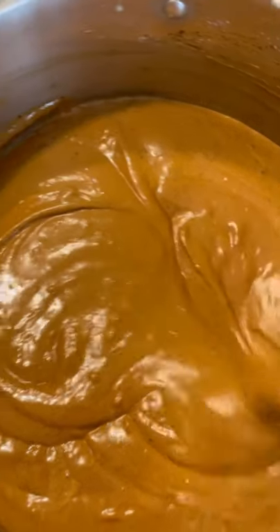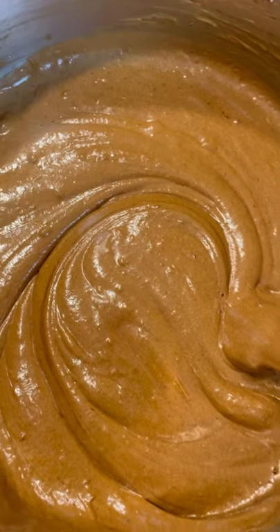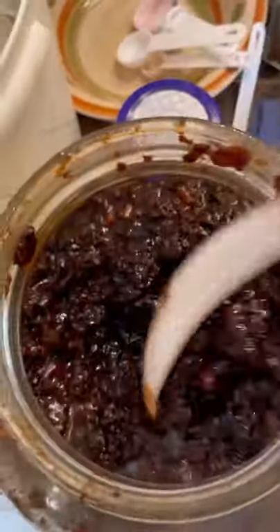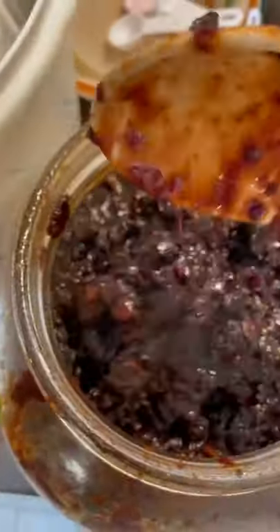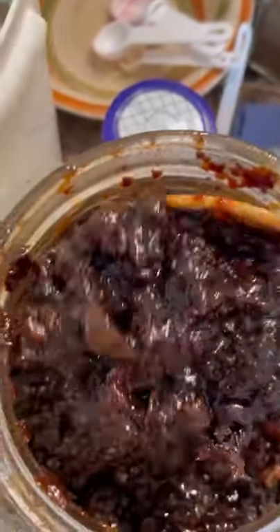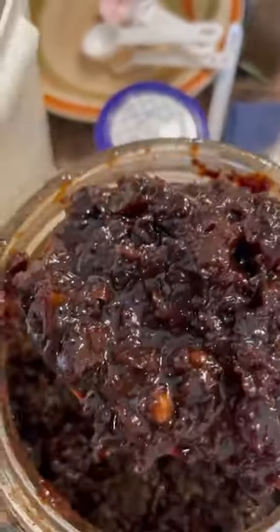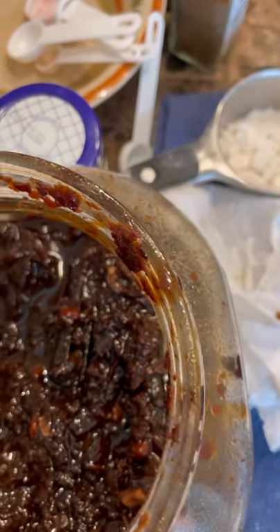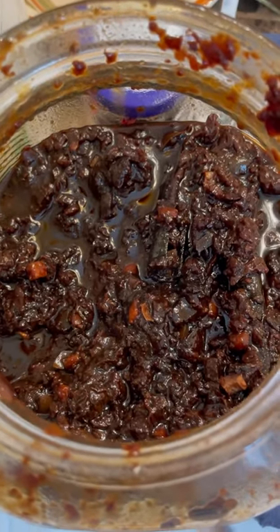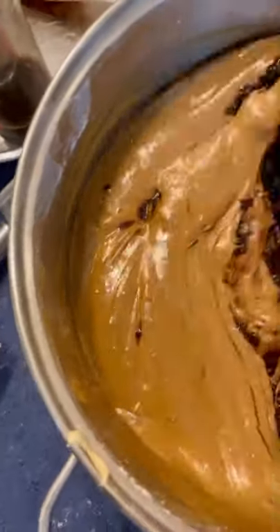This is the black color I got from my molasses. It's all about preference — it's how dark you want your cake to be. I use my hand spatula to mix it because I don't want to overbeat it with the cake mixer. So in here I have my fruits that have been soaking — this is two years old. I'm going to add in a cup and a half of these fruits into my cake. This smells so divine — there's a lot of spiced rum in here that I brought from the islands. I have different varieties: spiced rum, mango rum, pineapple rum, and some with Taylor port wine. Be creative when soaking your fruits.